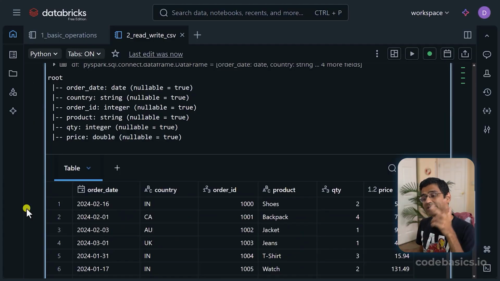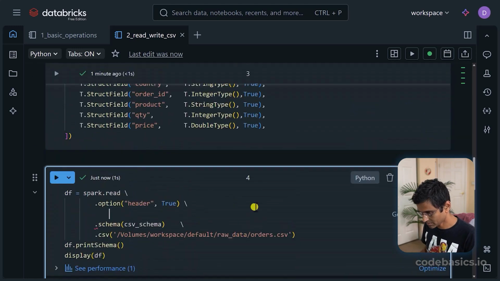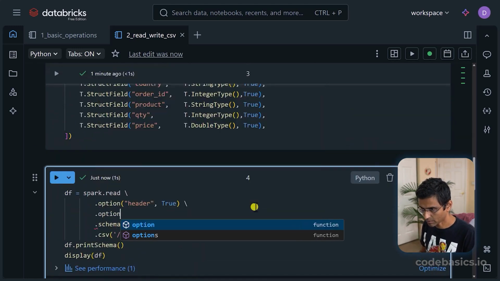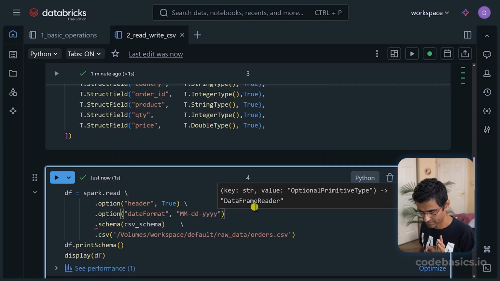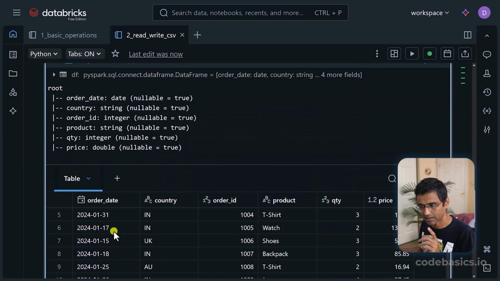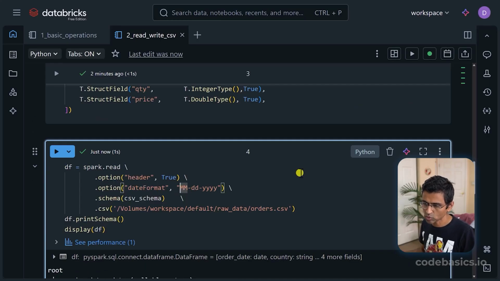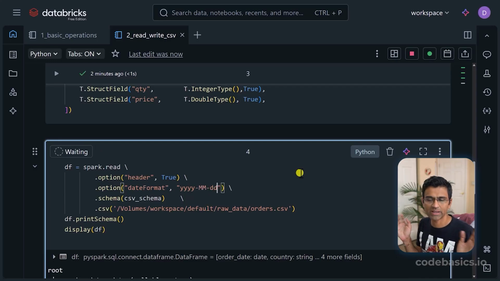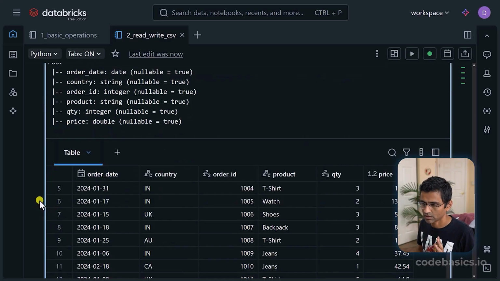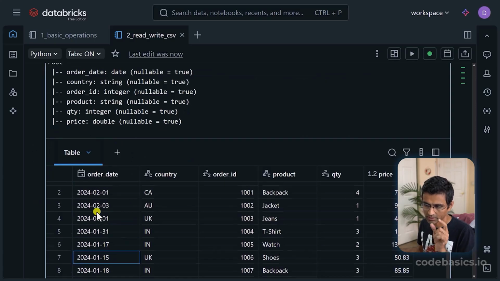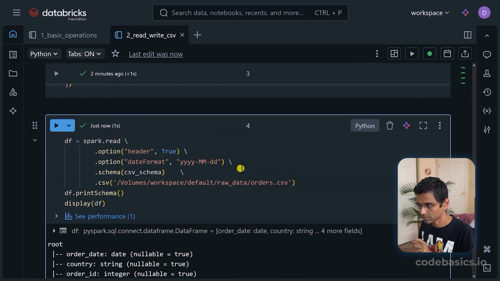Now, sometimes you want a specific format for a column. Let's say this is a date, right? You want it to be in a DD, YYYY format. So once again, there is an option. Here you will have an option called date format. And usually the date format is like, see here I'm saying DD, YYYY, right? The usually accepted format is YYYY, MM and DD, and that is what we have already, but I'm just showing you. So see, you have year, then month, and then date.